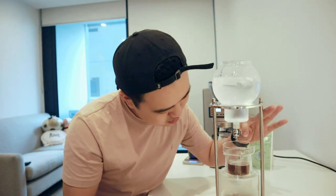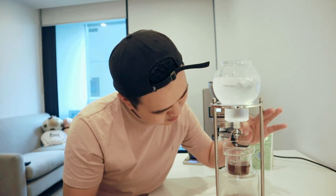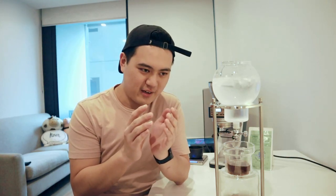And then we want a rate of one drop per second. So we're going to slowly pull it until it goes to one drop per second. There we go — one drop per second and it's dripping right to the center of the coffee. I've done a little bit of research and it tells me that one drop of water is actually one-twentieth of a milliliter. So doing the math, since one drop of water is coming down at a rate of one per second, that means that this brew will take four hours to complete. So we're going to check back in four hours and we'll see you then.